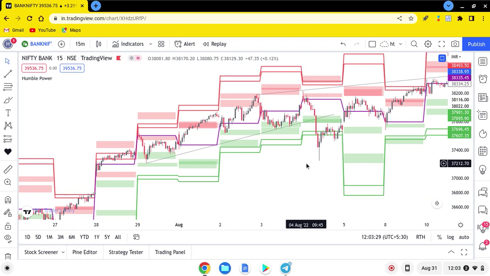So you just need to wait for that day to come. Maybe in a week you will get one or two trades. If you are doing commodities, then you may get much more than that. But once it's done, if you can capture it, then it will be big, it will be massive.